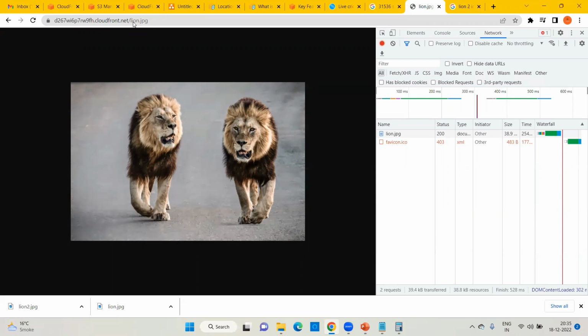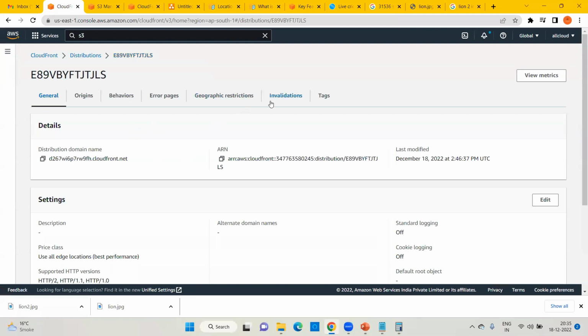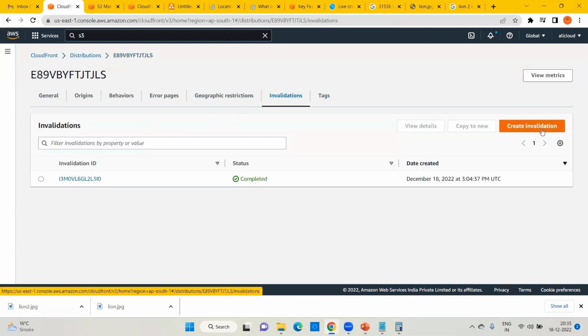But if you have a scenario where you were not expecting a file to change, but suddenly it is changing, then you will write custom logic to invalidate a file, and that is the place where you will be keeping your invalidations. In my case, I have done it using the UI, but in most cases, developers will write code also to invalidate a file. That completes this lab.